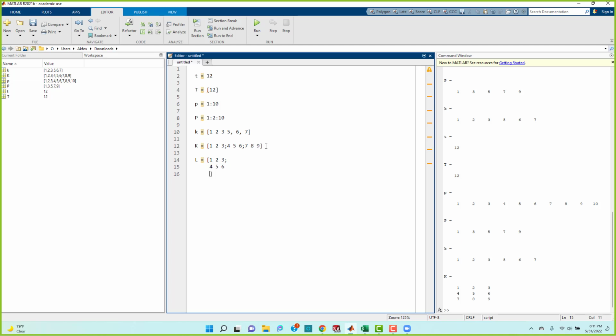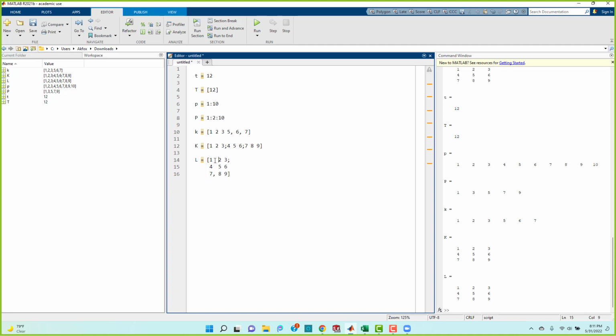Or you don't need the semicolon if you go to the next row either, but you do have to end with a square bracket. You can also put commas in here, but I like to keep my numbers equally spaced. It doesn't make any difference. You can use negative numbers in here, but again, my little OCD tells me that it's got to line up.